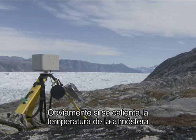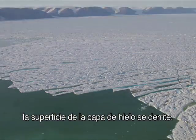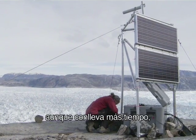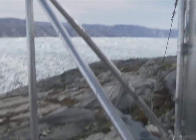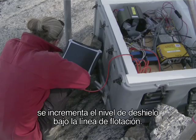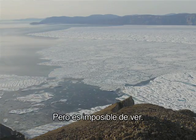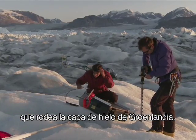As you warm the temperatures in the atmosphere, you cause melting on the surface of the ice sheet. But as you warm the atmosphere, you also warm the ocean — it just takes a longer time. And the ocean comes into contact with the Greenland ice sheet. So if you're warming the ocean, you might also be increasing the rate of submarine melting, melting below the water line. We think this is a very important process, but it's invisible to see, and nobody had really made any measurements of what the water temperature is in the ocean right next to the ice sheet.